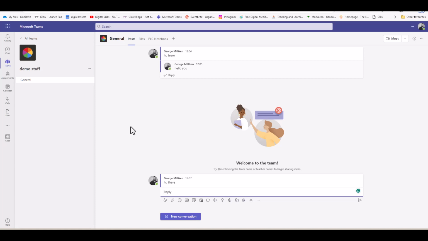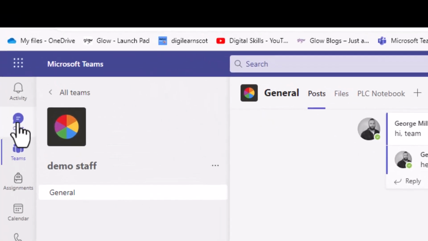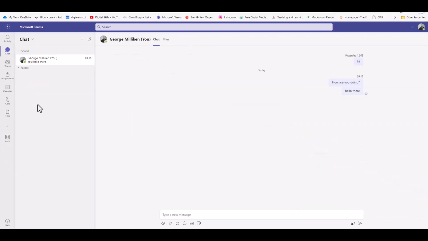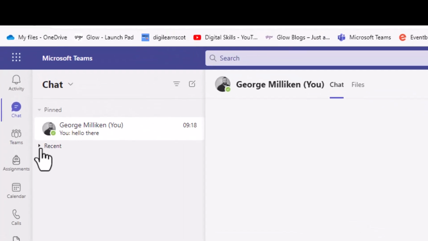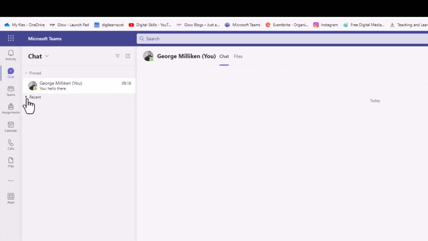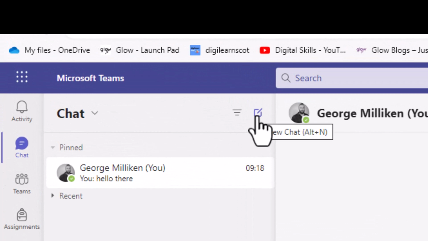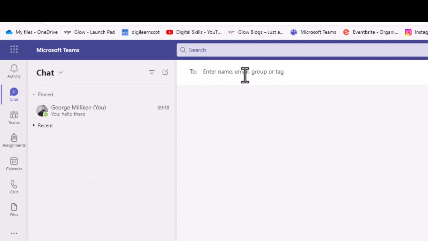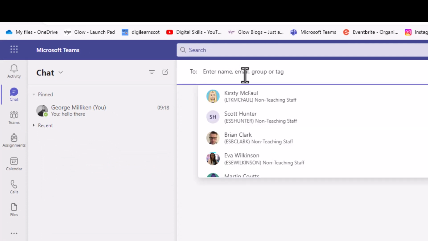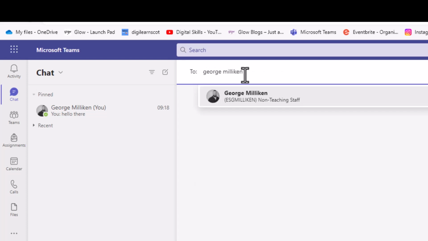If you want to message someone directly, come over to the left hand pane on Teams, you'll see there is a chat button. When you go into chat, if you have used chat before, then you will see your previous conversations. I've collapsed my list of previous conversations for the moment for privacy, but they would appear in a list here. I can use the button here to start a new chat, the box with the pencil, and when I select that, it'll open up the box here to enter a name. And if I do that, it will hopefully bring up the person that I am looking for.